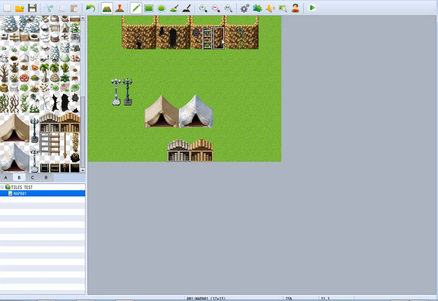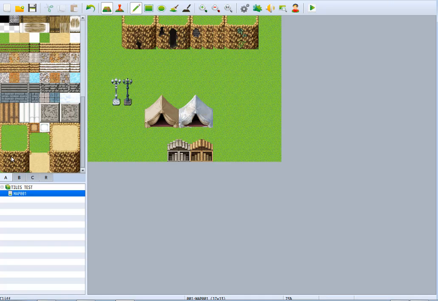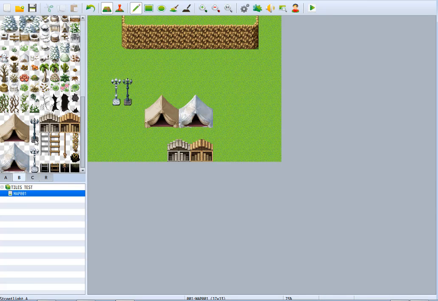Ladders. So, how do you use ladders? You go like this. Wait a sec. Let me just fix this wall. There we go. How do you use a ladder? Okay. Put that there. This is the tiling one, so if your wall's more than 2 high, you'll go like that, but you put that like that. And that is the bottom one, where you climb up. Same with this, rope ladder.